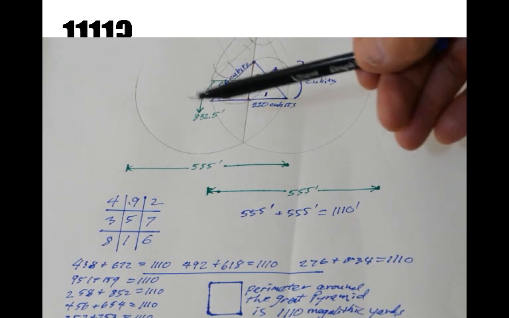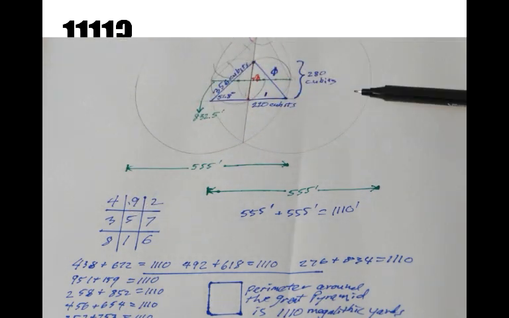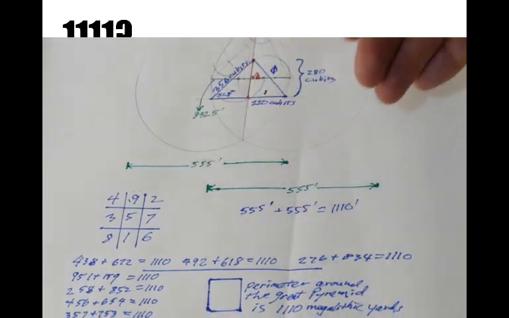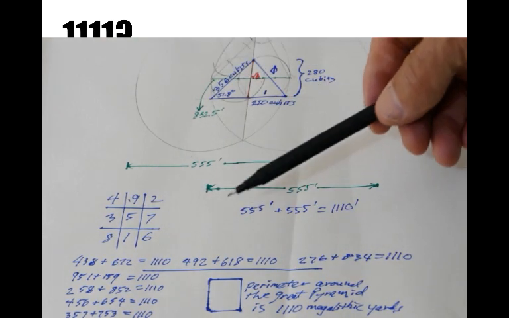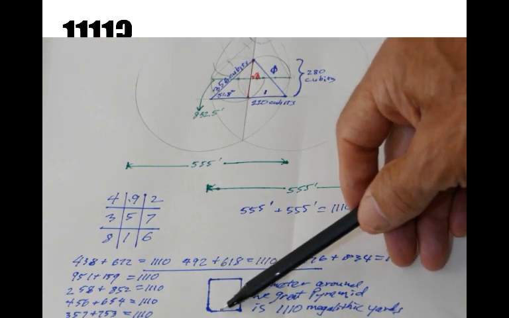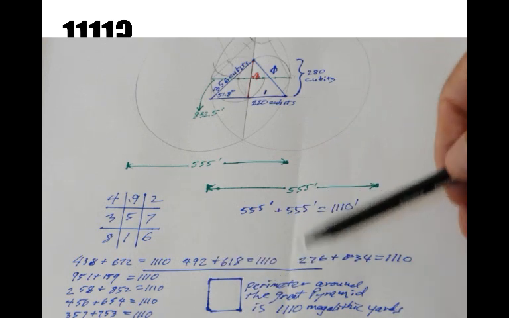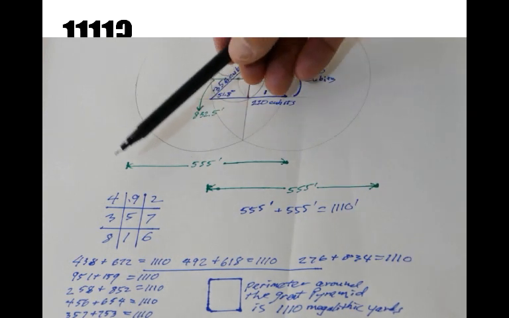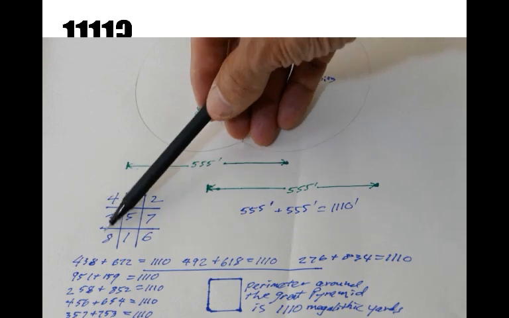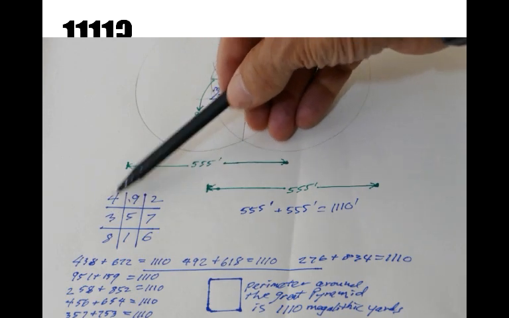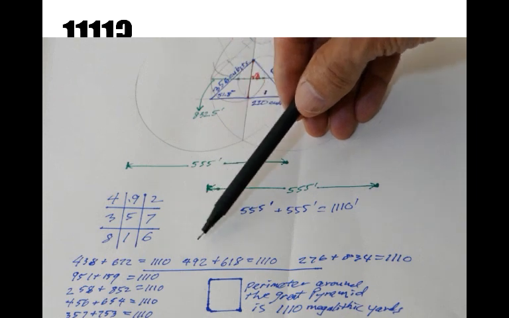Okay. So from an Indian spirit guide, I got this nine number square here, and there's a whole lot of things about the Great Pyramid. This is the Great Pyramid square. So for instance, the perimeter of the Great Pyramid in megalithic yards is 1,110. Okay. Let's take 438 on this square plus 672. So you reverse it, and then you get 1,111. So you could do the same thing with all of them.